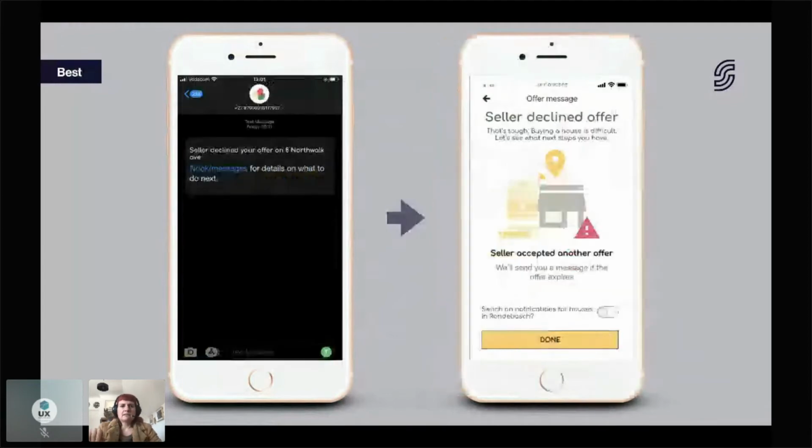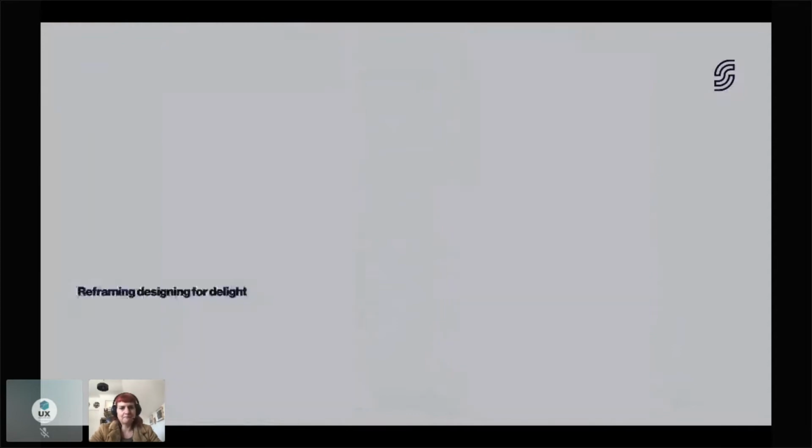But I'm still forcing someone to go into an app. I expect this to be a push message. I want to get a message, get the bad news, and I might have an emotional response to it. And I want to feel that it's okay for me to then go into the system and see what my steps are and kind of play around and see what I can do next. But I want to do that on my terms. So my terms in this case is I'm thinking from the perspective of the customer.